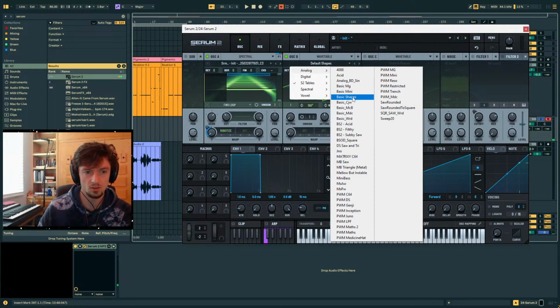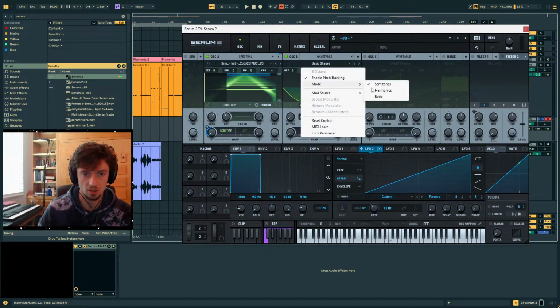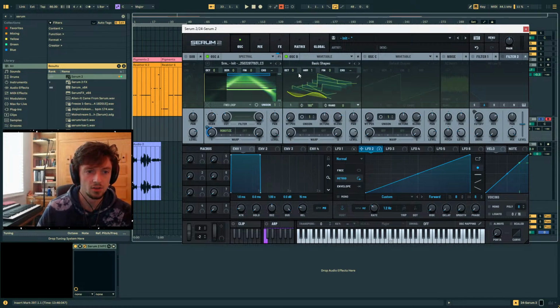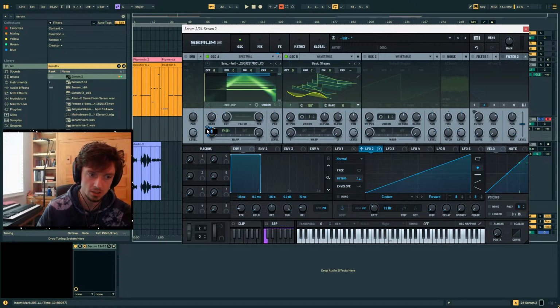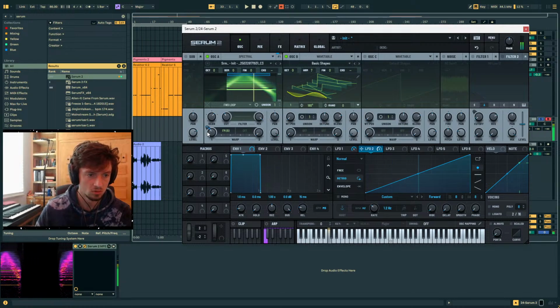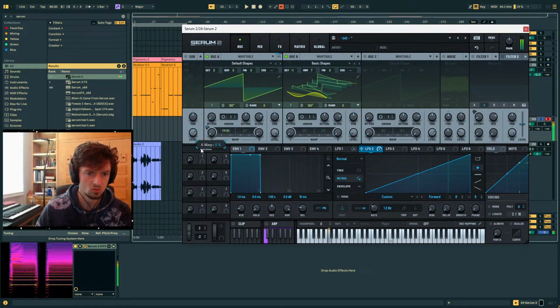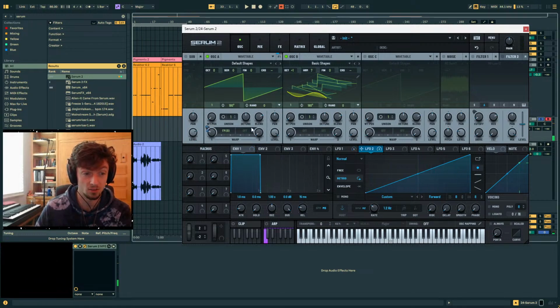Okay, let's just set this to basic shapes. It was already on basic shapes. I keep forgetting that. Then let's set it to run harmonics. We'll do something weird like the 7th harmonic, and then we can set this to FM from B 0 1. That sounds like shit. Let's just make this a wavetable. Okay, that's fucking loud.